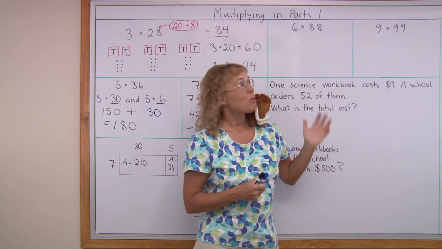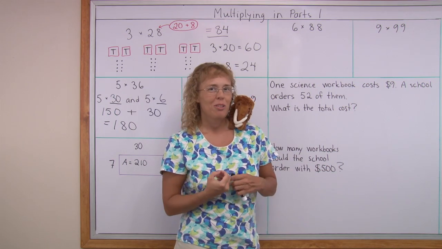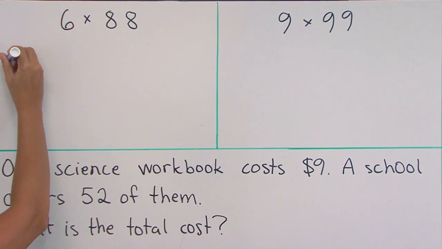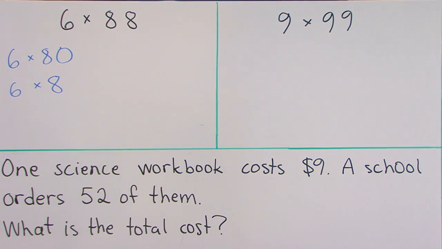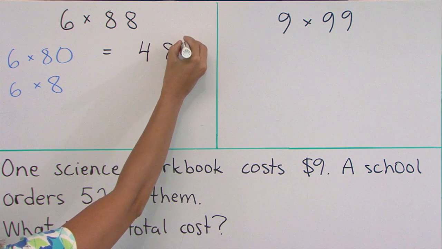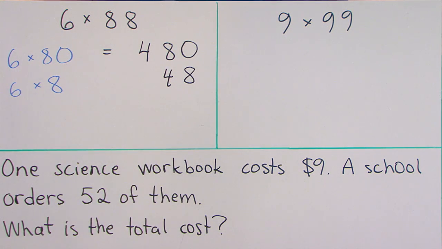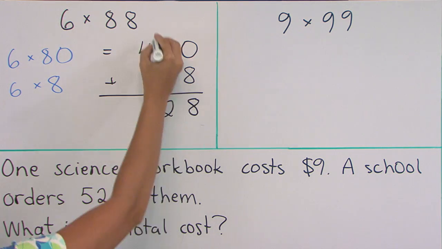With these problems we will do the same thing, nothing new, but I'm going to write it down in a little bit different manner. Maybe you like this way a little better. 6 times 88. 88 is 80 plus 8, so I'm multiplying two parts: 6 times 80 and 6 times 8. You don't even need to write these if you can think of them in your mind. 6 times 80 would be 480, and this one is 48. I write them handily under each other because now I'm going to add. So there's 8, and then 12 and 5, giving us 528.